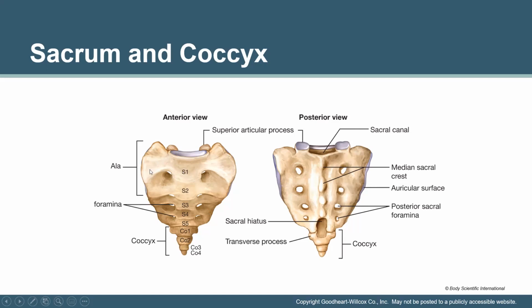Now below the sacrum, there's a joint right here. The sacrum will join with the coccyx, which is also a grouping of fused bony segments. If someone has broken their tailbone, they have broken their coccyx. That's what's happened.